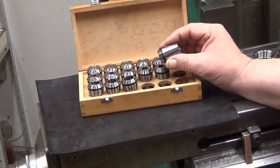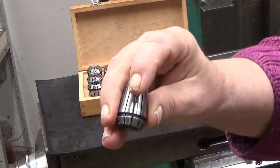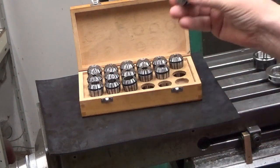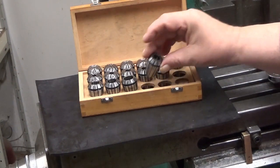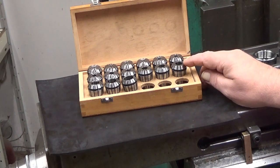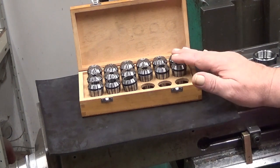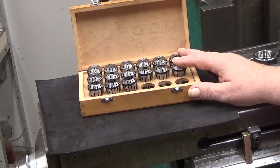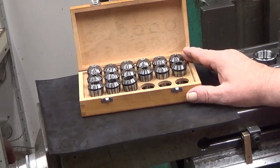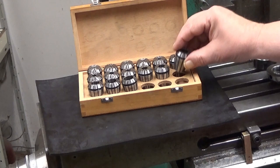So, for example, if you look carefully, you can probably see there is something blinking in between there. Well, today we are going to get rid of those. These are in desperate need of cleanup. Well, that's one thing about collets. You have the collets themselves. Of course, the tool will be in that hole.